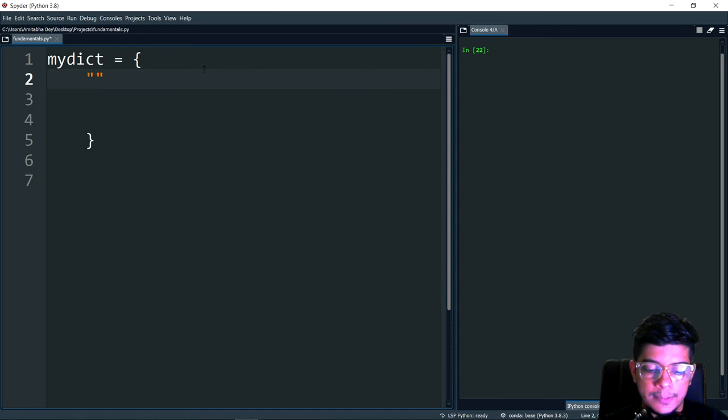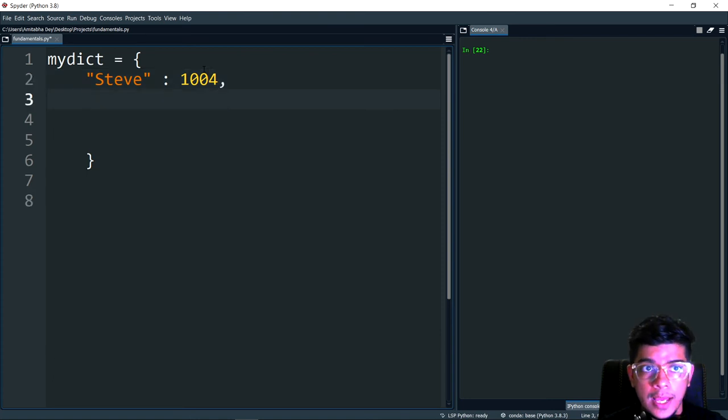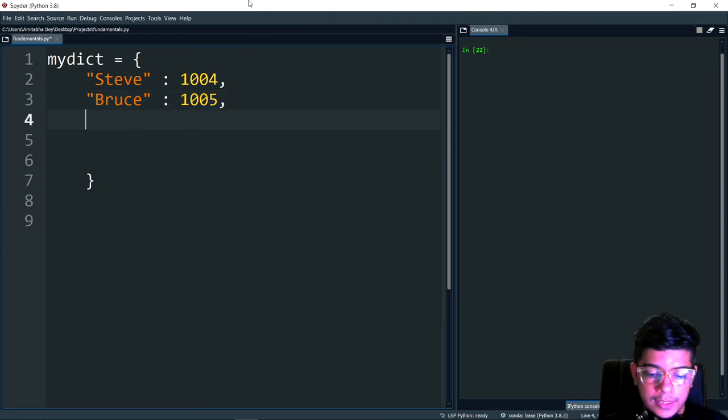So let's say Steve is an employee who has an ID number of 1004, and then Bruce is another employee whose ID number is 1005, and then Chris is another employee who has an ID number of 1006.